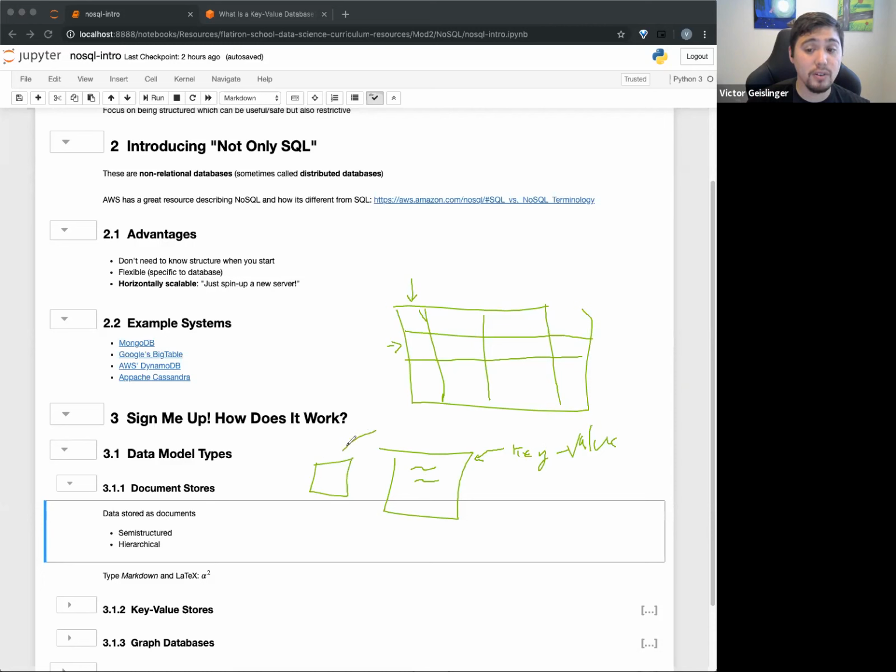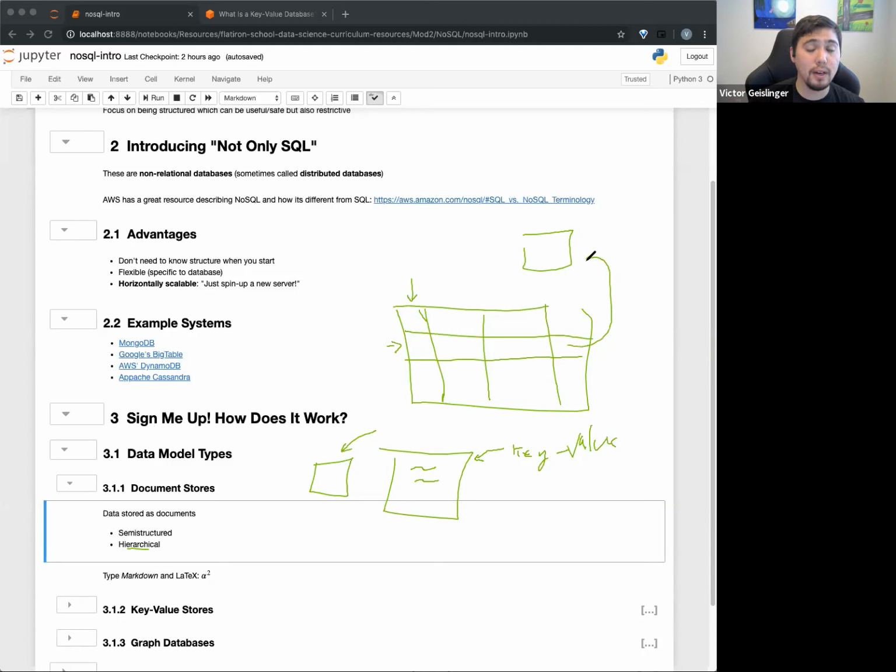What's nice is that you don't have to have the same structure as in SQL. It also makes it hierarchical. You can have documents pointing to other parts and structure these differently, whereas SQL only uses tables that join into tables based on primary, or what's the other?